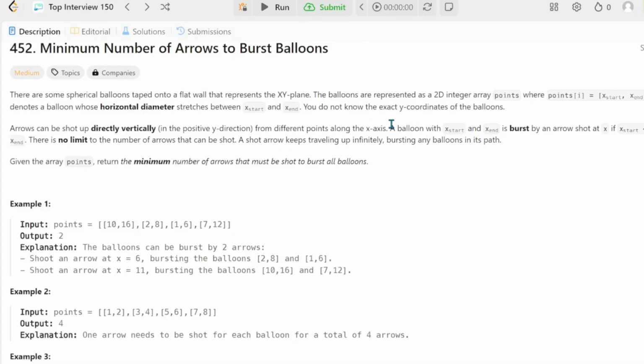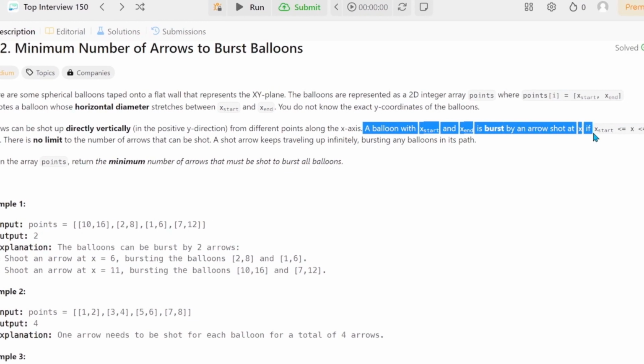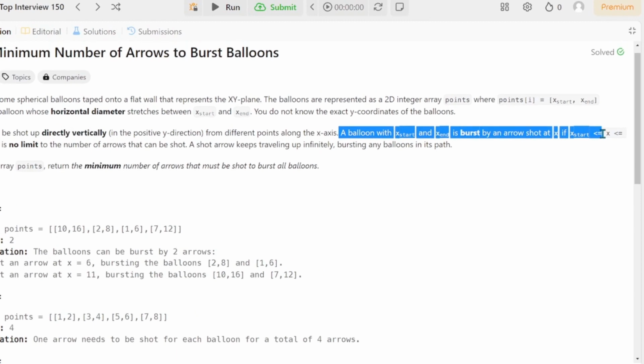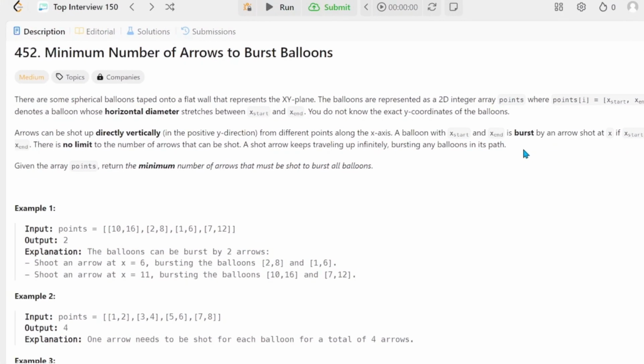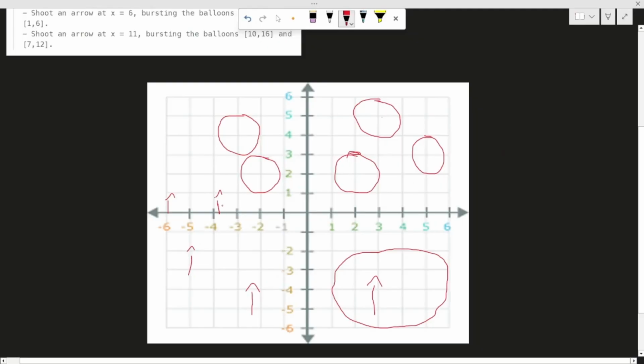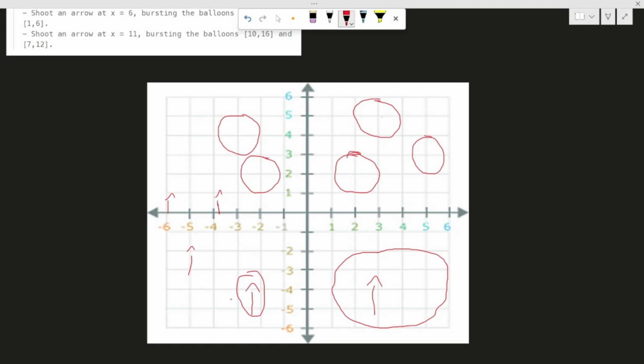So a balloon with x start and x end is burst by an arrow if and only if x is between the x start and x end. So what they are mentioning is, if an arrow is going to burst a balloon, it should be in the range of the balloon. So here we take an example of this balloon.